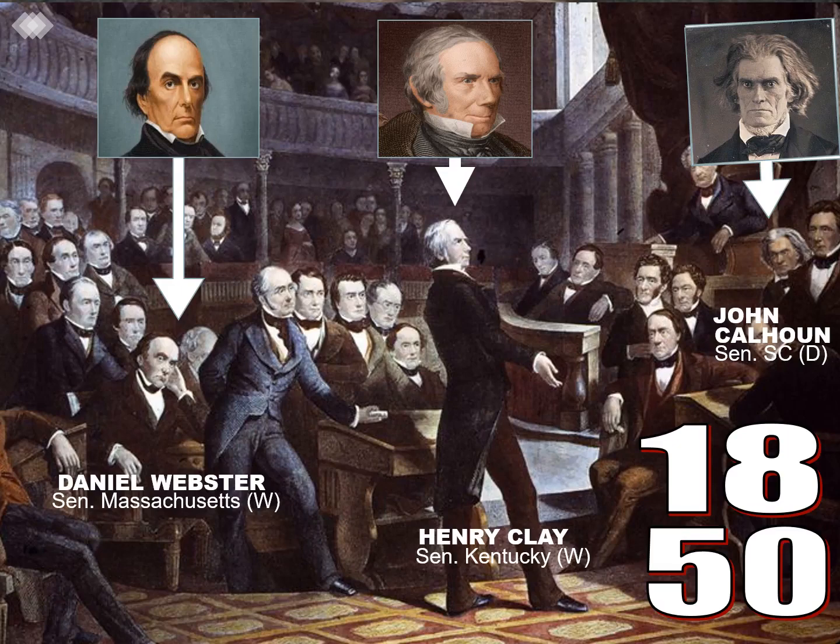Among the bill's provisions were the admission of California as a free state, the formation of territorial governments in the rest of the lands acquired from Mexico without restrictions on slavery, the abolition of the slave trade, but not slavery itself, in the District of Columbia, and a new and more effective fugitive slave law. These resolutions launched a debate that raged for 7 months, both in Congress and throughout the nation.